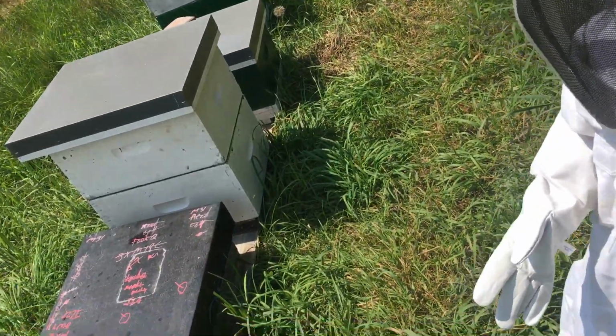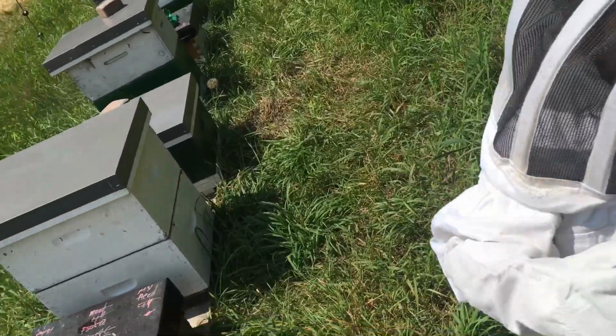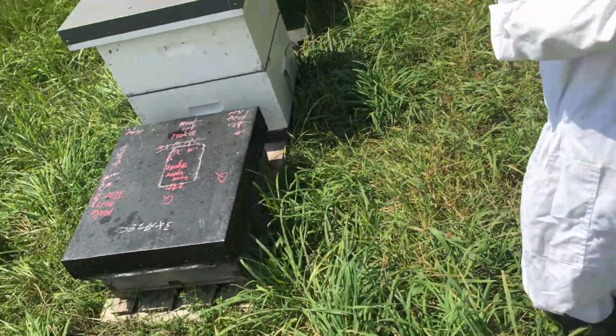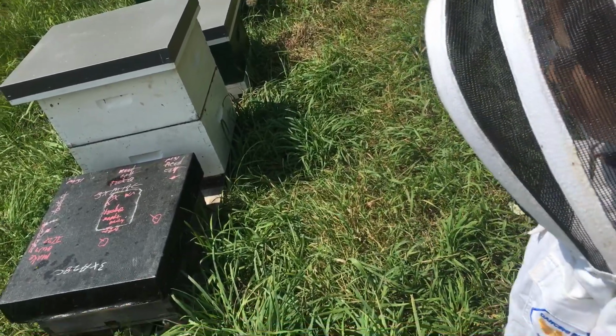So if there's a frame of brood in there, then you've got to multiply that times 3. What's brood? The brood is the babies. That's where the babies are. Okay.